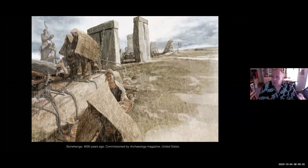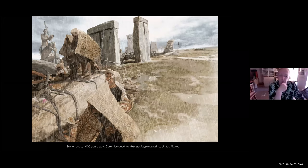I got you to look at some poor little children first, covering from the rain. So in the middle of the picture, you look at them, then you go behind them. And there's a woman bringing around lunch. She's actually bringing around flatbread. Now she's dropped some, because you can see there on the left, she's dropped some of the flatbread. And somebody else is complaining about it. Look, you can see the hands sticking out.